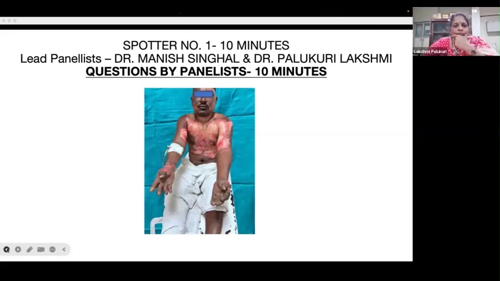Team 2. I think in this type of case, maybe it's a flame burn, and when he caught fire, probably he folded his elbow, so that's why the forearms are spared. Any other possibility? He was wearing garments, sir. So the place where he's wearing garments had deeper wounds, and the place where there is none.